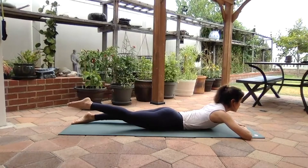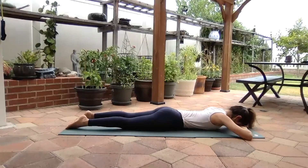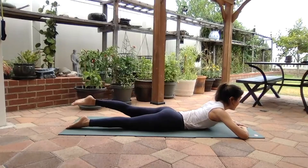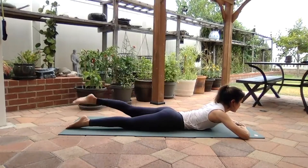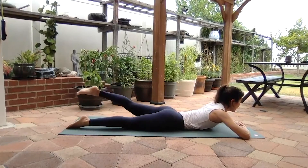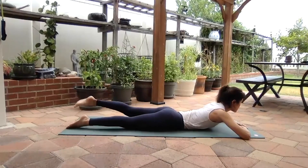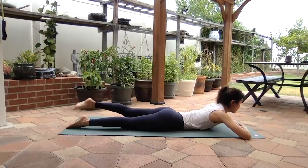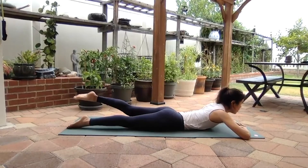Stretch, squeeze, hold — three, two, one, and down, relax. Resetting again — tuck your tailbone under, belly button pulled in. Lift the gaze to get into that slight back extension if you want it, shoulder blades down your back. Now lift your opposite leg, squeeze the butt, and pulse it up: one, two, three — pubic bone down into the floor, keep that tuck, use those lower bellies. Ten more — more about the squeeze of the glutes than how high you can get your leg. Hold it, squeeze that butt, reach the toe — three, two, one, and relax.